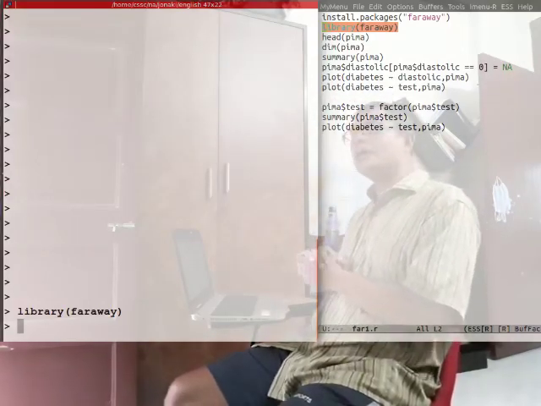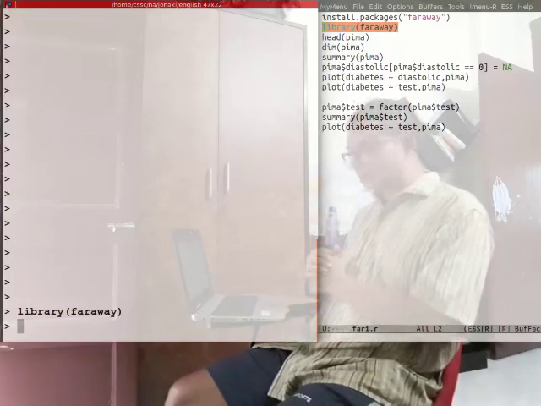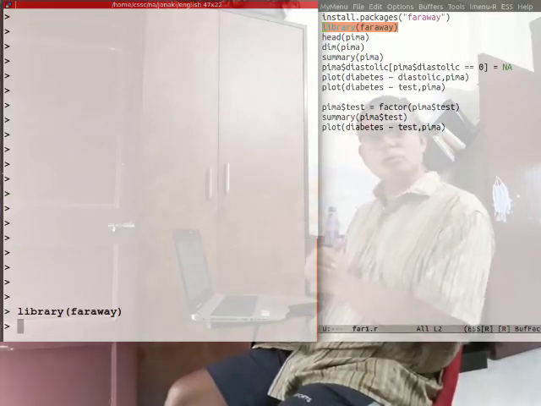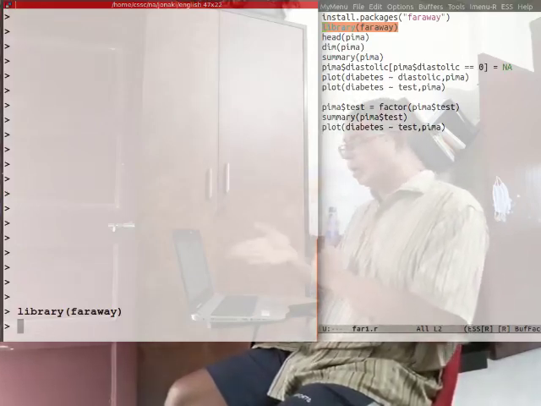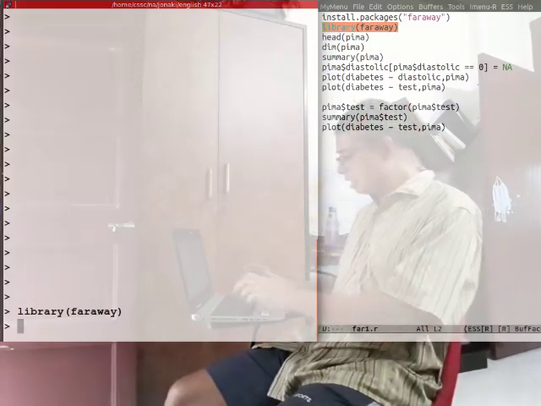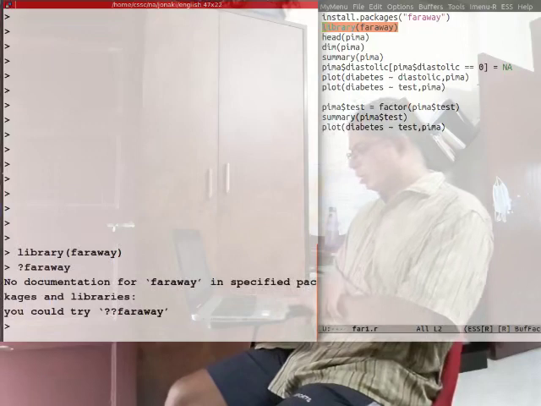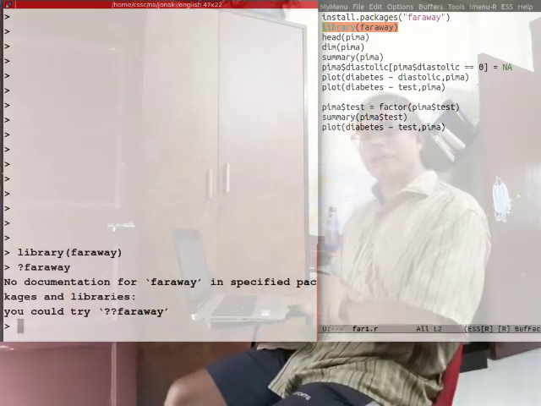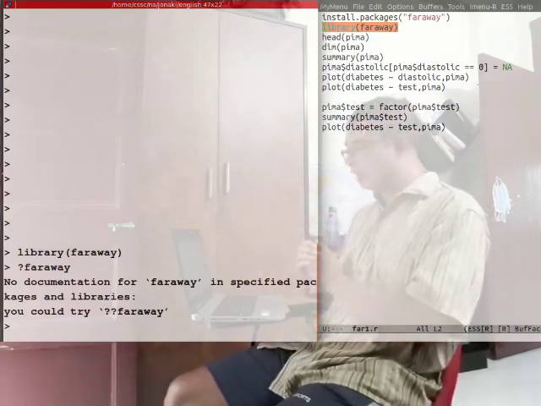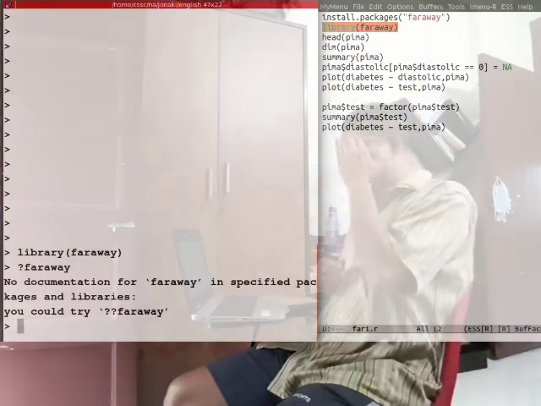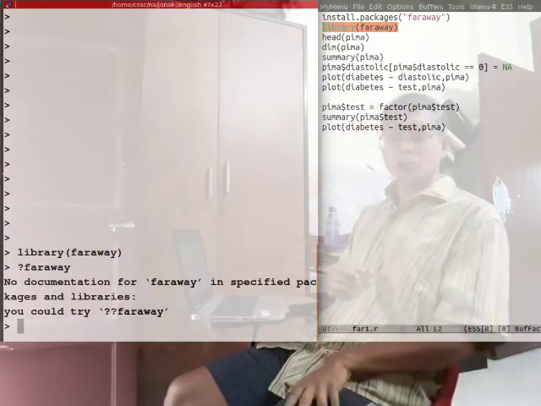Okay, so there are various data sets inside that package. You can just look up the book or the web page to find out what are the things in it. You can even try this. I do not know whether it is going to work, although it is not working that way. So if you just ask for help on faraway, it does not have any built-in help for that. Just notice how I asked for help. I typed a question mark followed by the name on which I was looking for help.